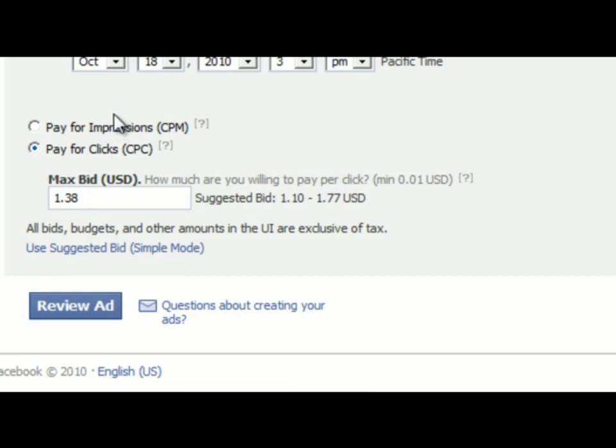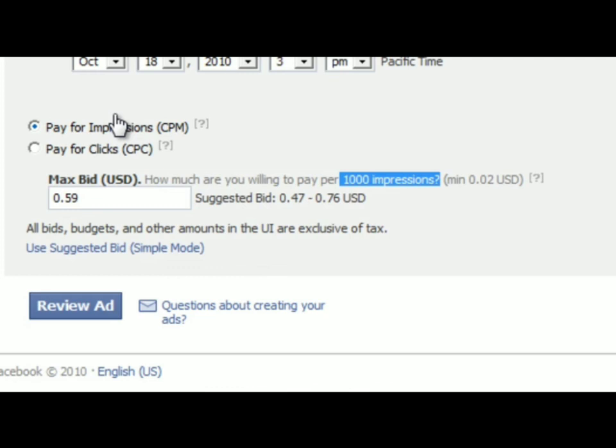But if after starting you find out that people are really clicking on your ad, then you might want to switch to pay per impression instead. So if you have a very effective ad, and no matter how many times people click on it, with the pay per impression option, you don't pay any extra just because people are clicking on it.